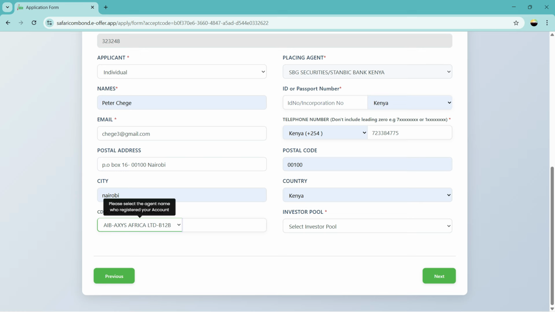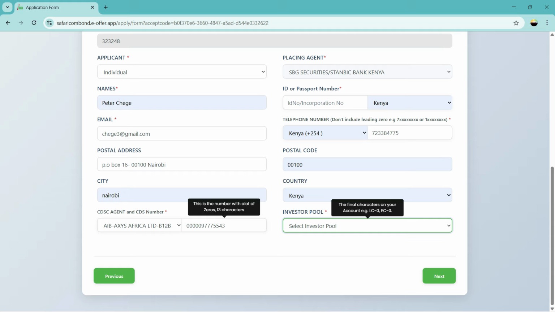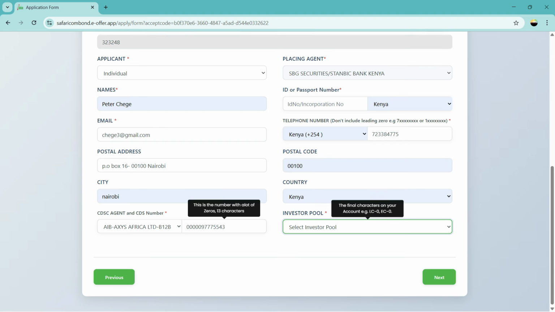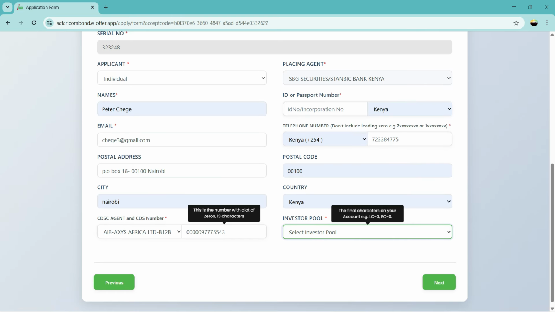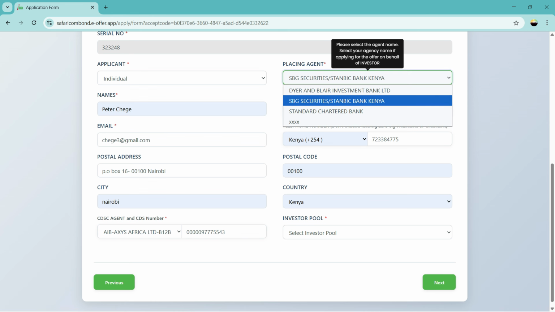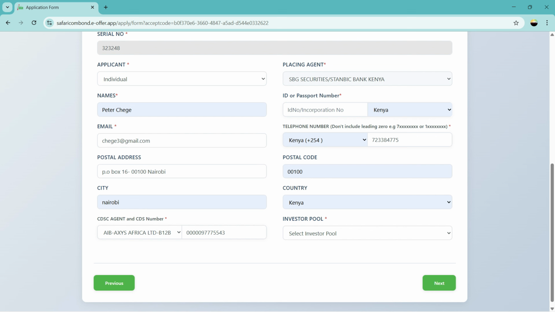If you don't know the broker, call CDSC, get to know your broker code. Then here you put your CDSC number. Just put the number, it will fill in the zeros. Then placement agent, just leave it as it is. There are 3, just leave it as default.